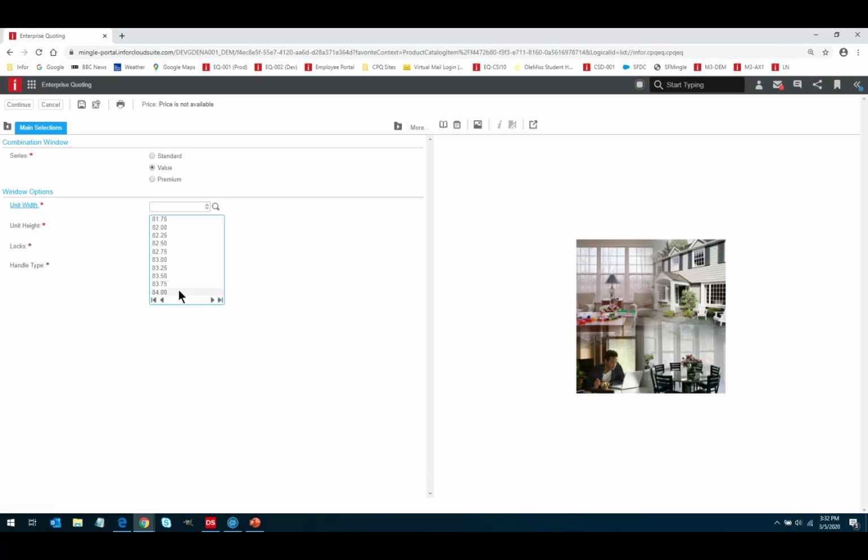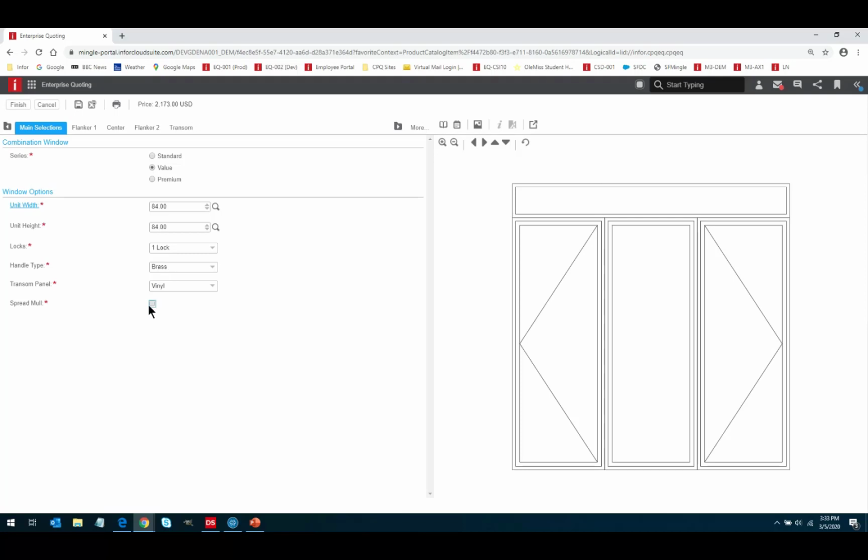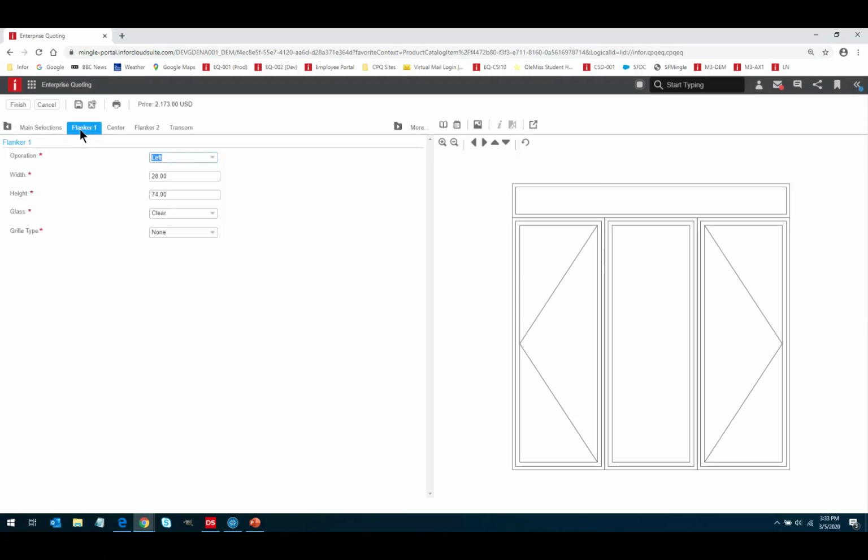Again, I like big windows, so I'm going to make these big. Unit height. How many locks we want. Here it's drawing it as a 3-pane casement window. So I want to put a transom panel on the top. Yes, I do. Let's make a vinyl transom panel. It puts that up there. I have the flankers that I can modify. I'm going to put a grill type on there.